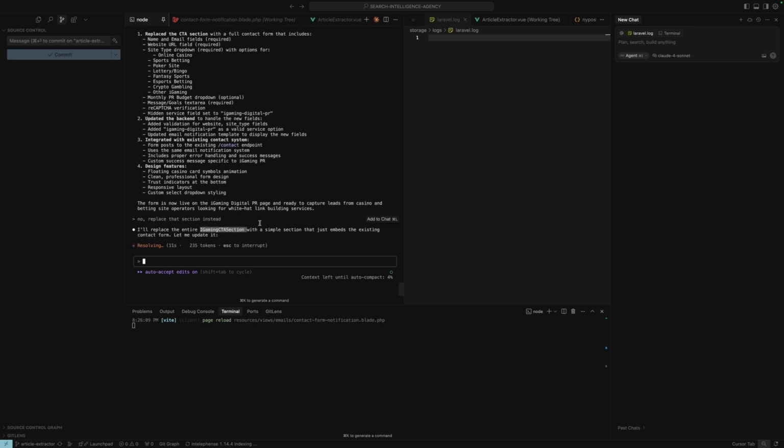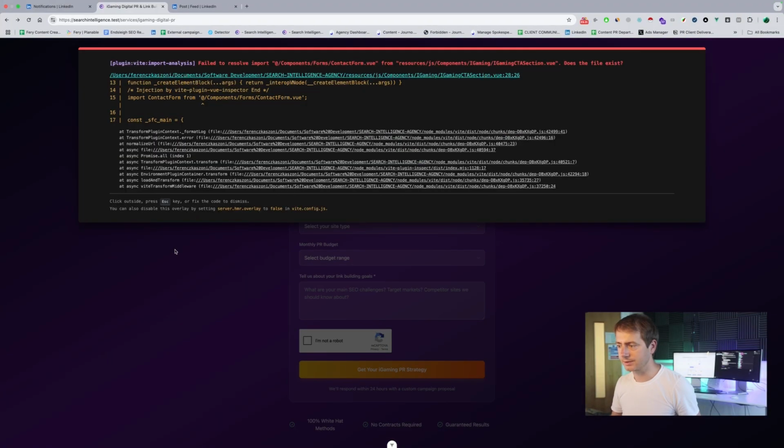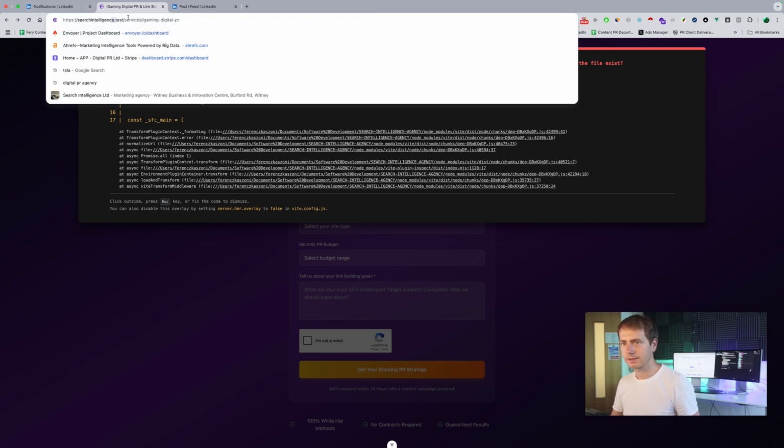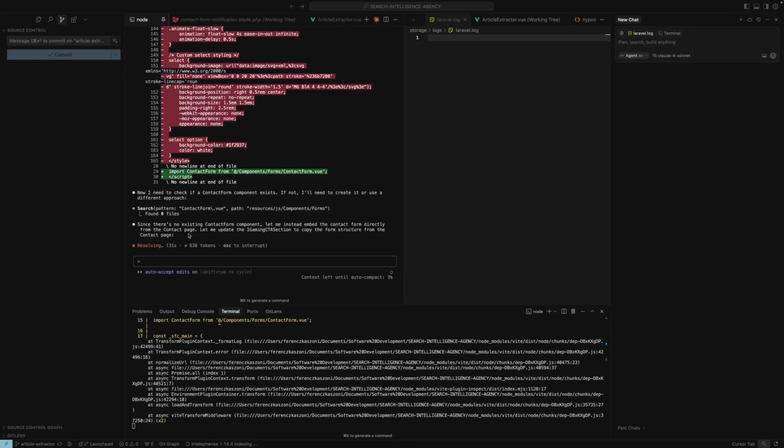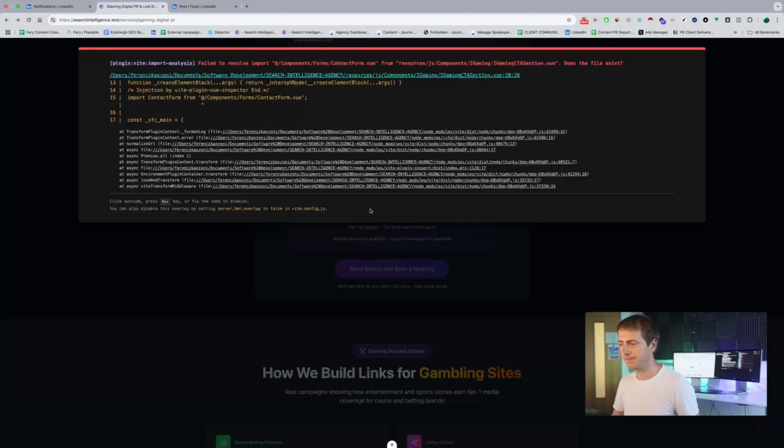Oh, yes, that's what it's gonna replace. So let's just see. This is nothing. It will correct it. It's just because it's changing the code, as you know, and the website is live. I mean, sorry, the coding is live. It updates the interface as it changes the code. Yeah, I think it will do it now. Let me just see. It's coming.